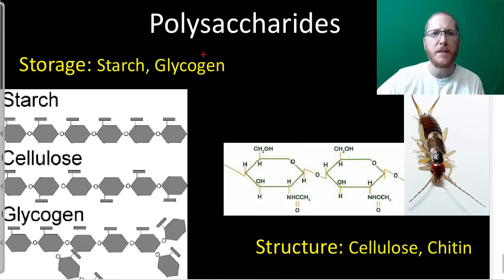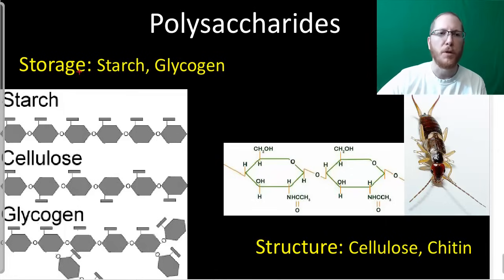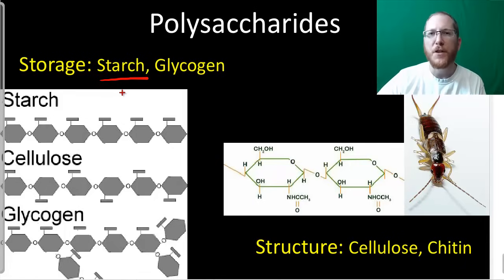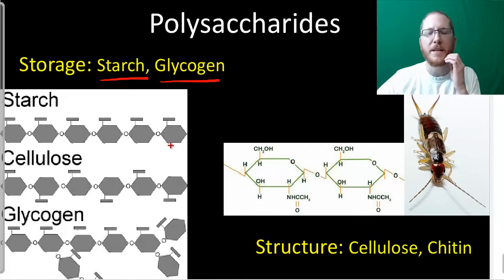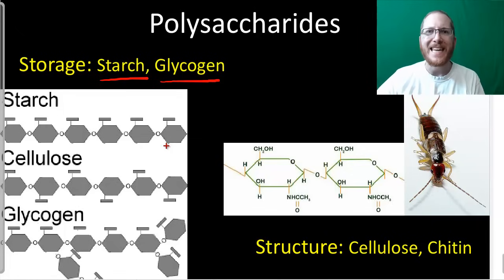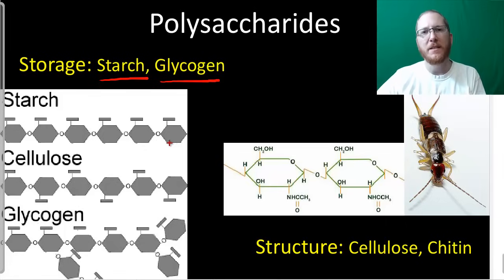The last type is polysaccharides — the most complex. These are often very long chains of monosaccharides, sometimes thousands of units long. There are two basic uses for them. Plants use them for storage as starch — like potatoes and root vegetables. Plants don't store as much energy as fats as we would. We store some of our glucose as glycogen, which is very similar to starch but a bit more branched. We do this in our liver so that when we need sugar — like after exercise — we can break glycogen down into glucose and release it in the bloodstream.